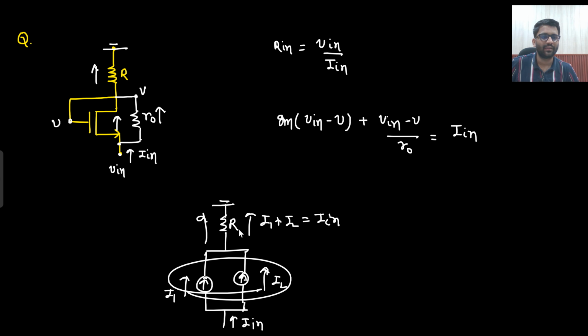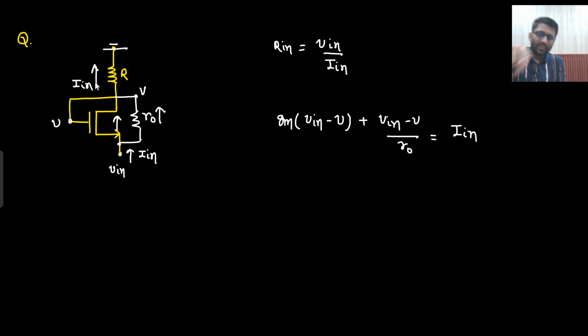Are you getting this point? Right? So all the current will be added, and then that is flowing from R. So certainly this current will also be Iin only. Getting this point? So in the resistance, Iin current is flowing. Can you let me know what this drop will be? The current is flowing from V to ground. What will be this drop? That will be Iin into R. So what will be the value of V? The value of V will be Iin into R. Say yes or no.